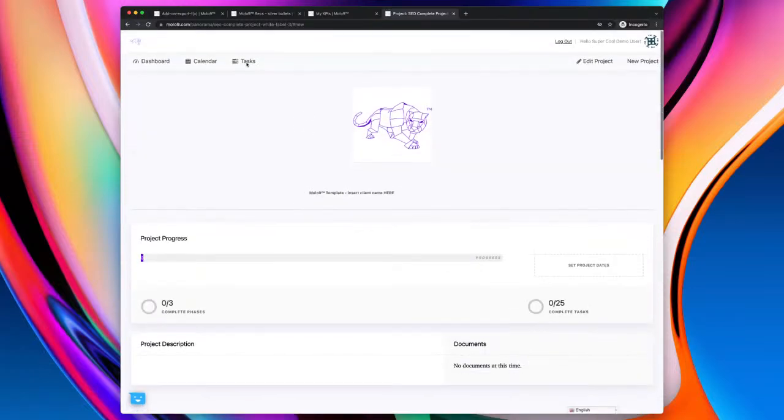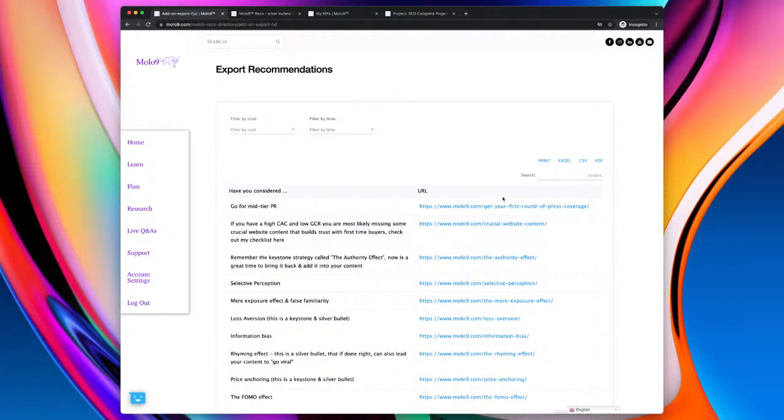Okay, so as you can see, this just gives you recommendations. It does not organize them for you. It is literally just an output list. It's not something for you to easily track and collaborate on with the team. It is not something for a client to track your progress on.